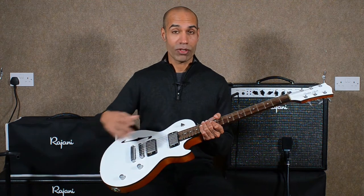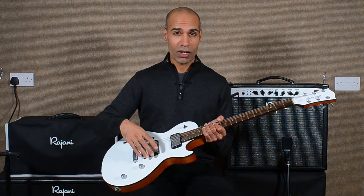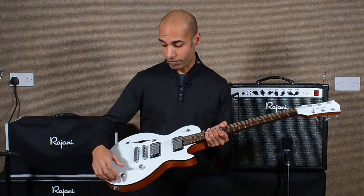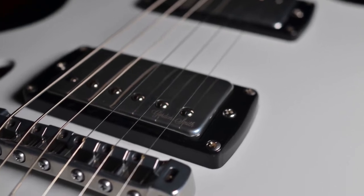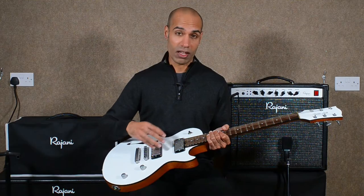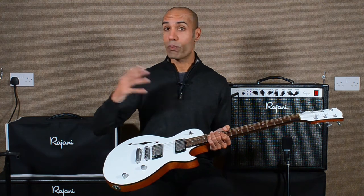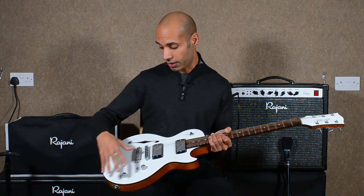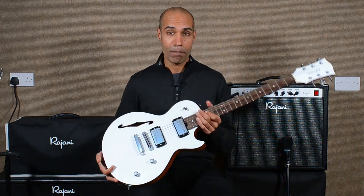So in that piece, I was on the neck pickup for the rhythm part and on the bridge pickup for the lead part. You can get quite a nice honky blues tone out of the bridge pickup if you roll off a bit of the tone. So that's quite nice. But these pickups are Gordon Smith home-wound pickups, so they're their own pickups. And they're quite low output, actually. So you get a very airy, open sound, which really suits the construction of this guitar, I think. You know, it's the semi-hollow body and everything. It's quite a nice match, I'd say.